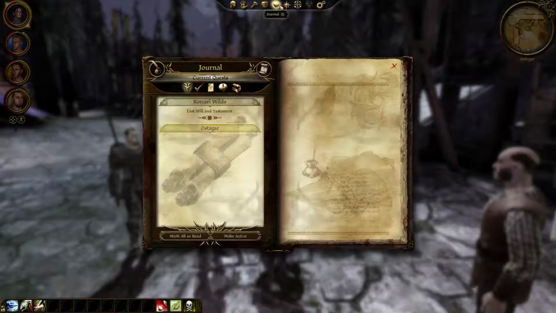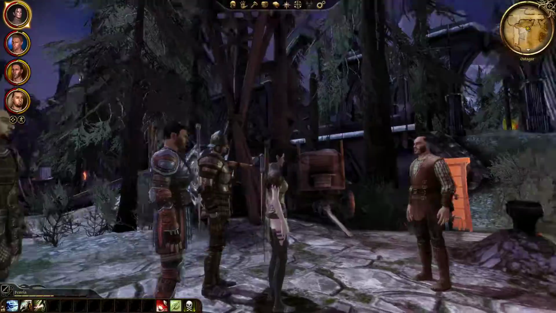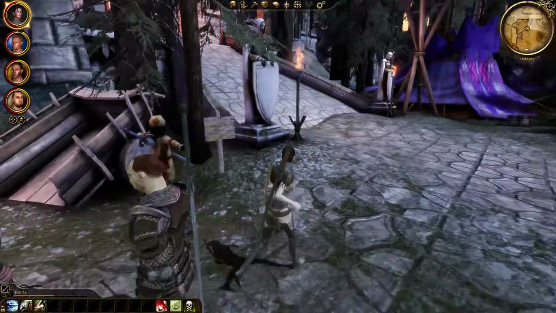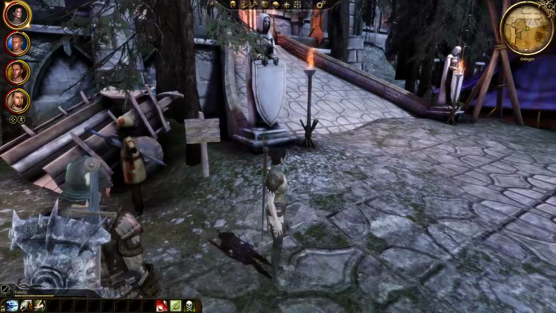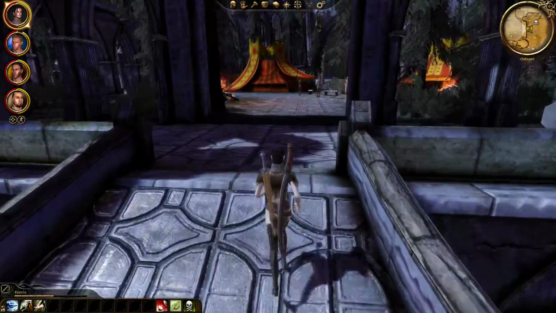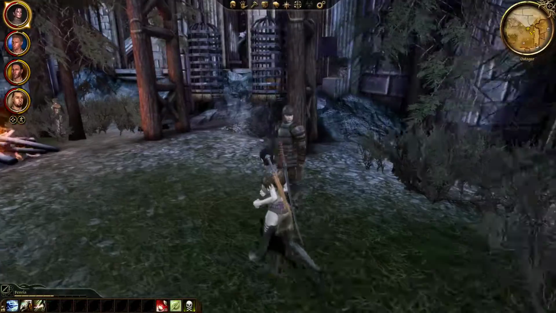Just gonna check my journal real quick. Yeah. So I have actually found cool boots that I have. It's the sexiest armor I've worn in this game. That's a cool theatric touch. I like that. I'm gonna see if the prisoner ever got his dinner. I'm weird like that. I like to follow up.